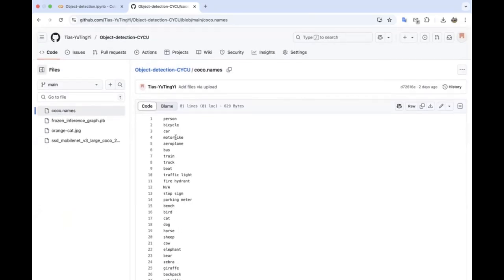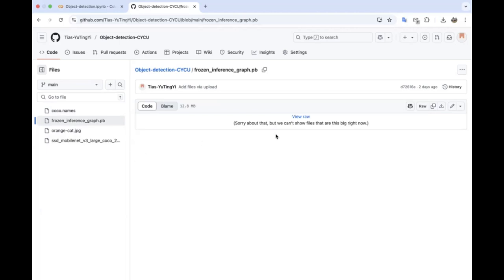So this time I choose a cat picture, like I just saw previously, the orange cat. I hope that it will be detected by the system. Okay. And then the second file is, okay, it cannot be viewed, but I think you don't need to view it.